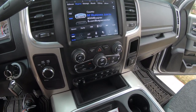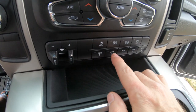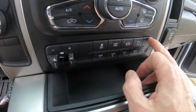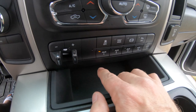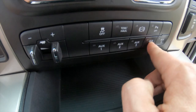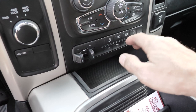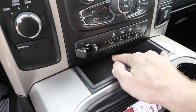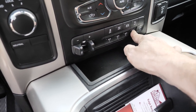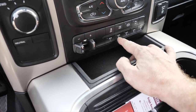So there you have it — everything's installed, everything's put back where it needs to be. Here are your accessory switches — you can see what I had before. I'm missing the fifth one but they're sending me the new panel. When you hit this switch, you can see the light turn on for each one of the auxiliaries. It's all done, everything's ran and installed, wires are looking good. These are the two that are constant powered; these are the three that don't have power unless you have your accessory or the truck started. Check out how bright these lights are — works great.